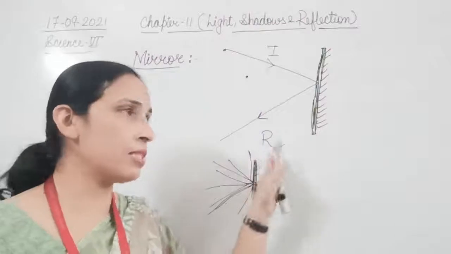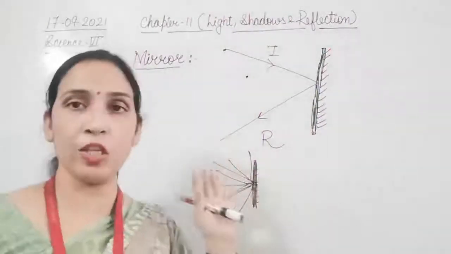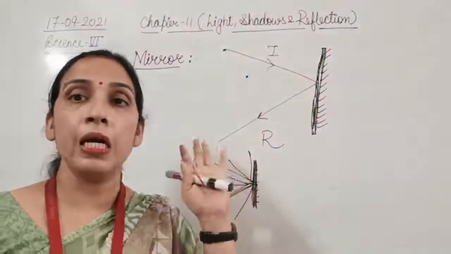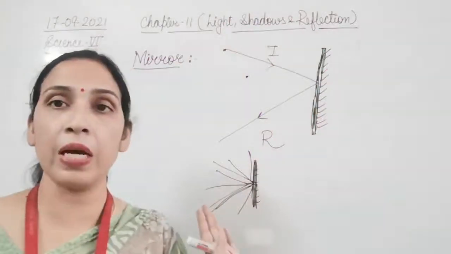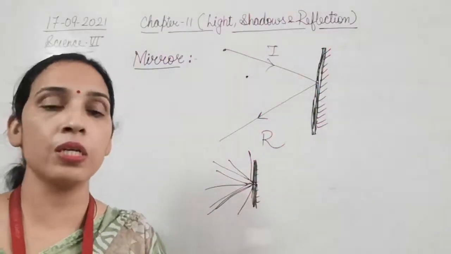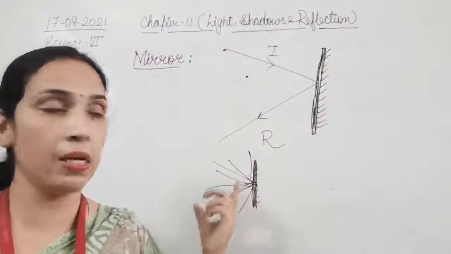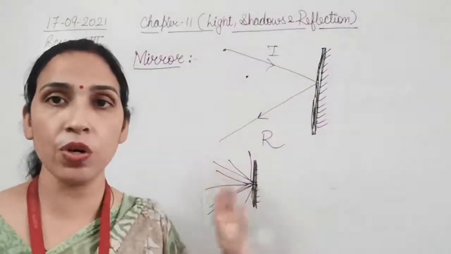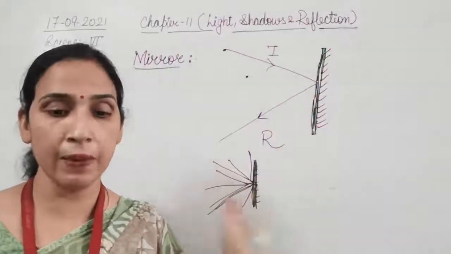So what we understood here is that whenever we look into a mirror, if regular reflection of light is there, meaning the other side of the mirror is properly painted and coated, then only we can see a clear image of our face in that mirror. Many times you will find that a mirror is not good and not looking nice. Why is it so? Since irregular reflection is there, or the painted side is damaged, or somewhere the painting was not done. So that mirror shows irregular reflection, and you cannot see a proper image in the mirror.